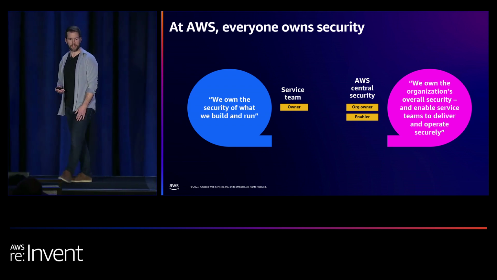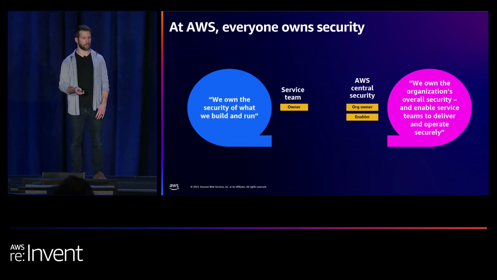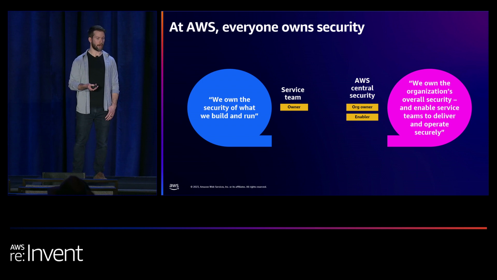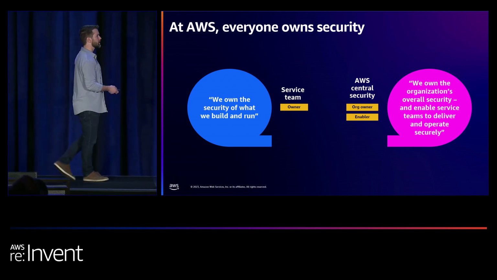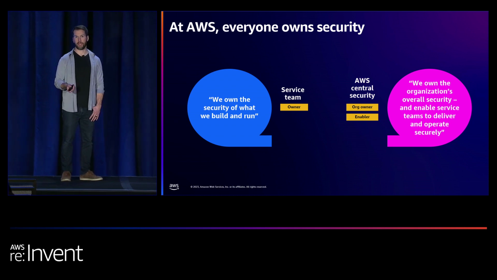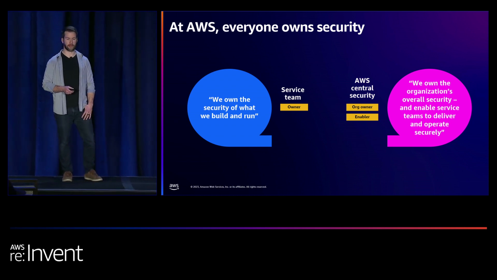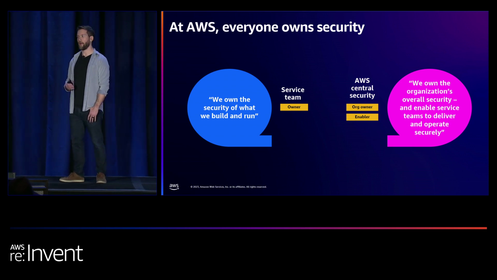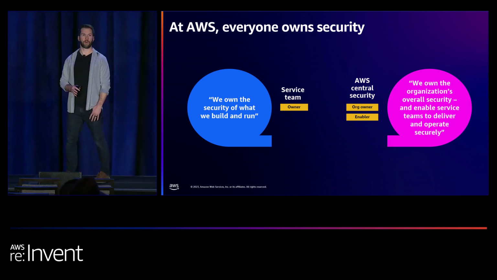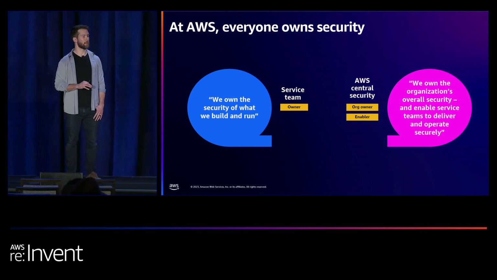And we solve our scaling security challenge by distributing security ownership with a mechanism we call the Security Guardian program. Now, in short, security guardians are trained security advocates within these existing builder teams. Other organizations and some of our customers will call them by various names, like security champions. You may have heard of a Security Champion program, very similar. And we've spoken about this in the past and how we view this, the metrics that we track for it, the improvement and efficiency we've seen from it at other re:Invent and re:Inforce talks. So we won't dive into it too much today, but we'll provide a QR code at the end of the session and the key takeaways if you're interested in that topic and want to look at it for a full hour.